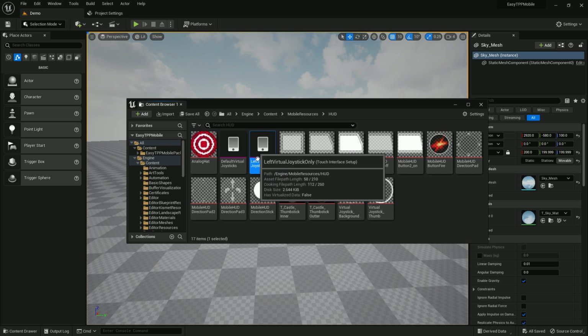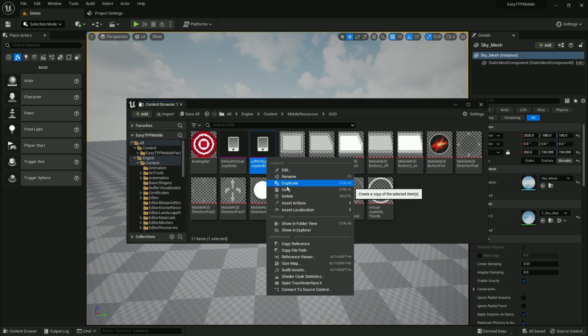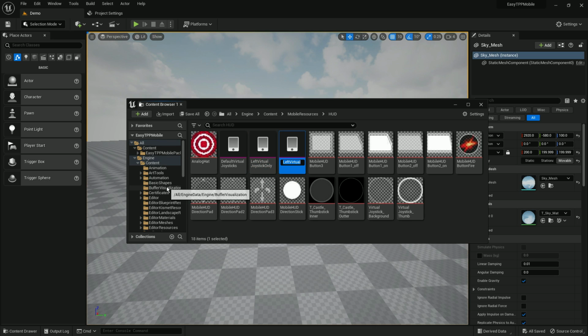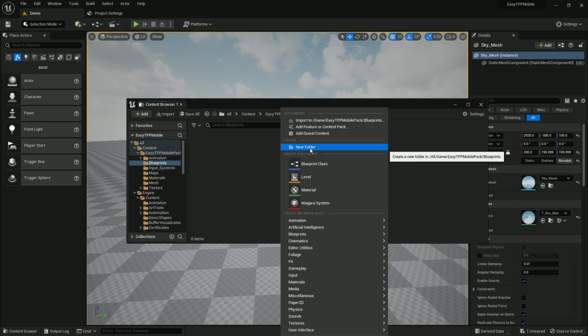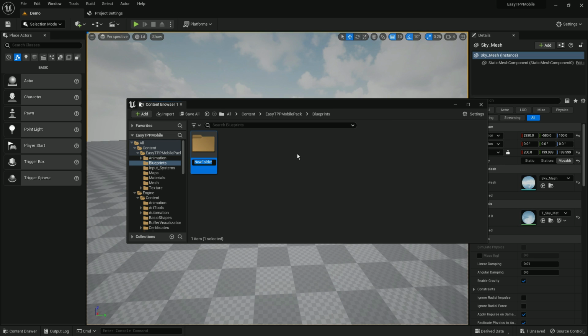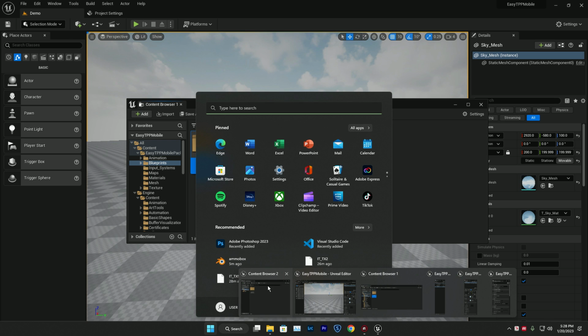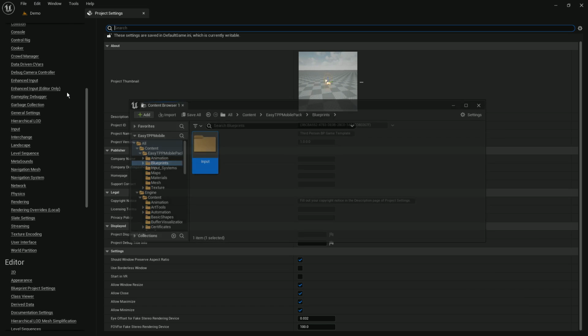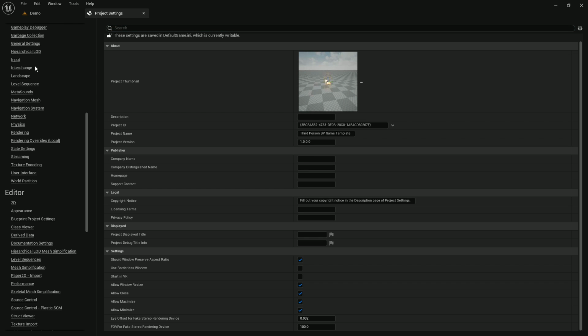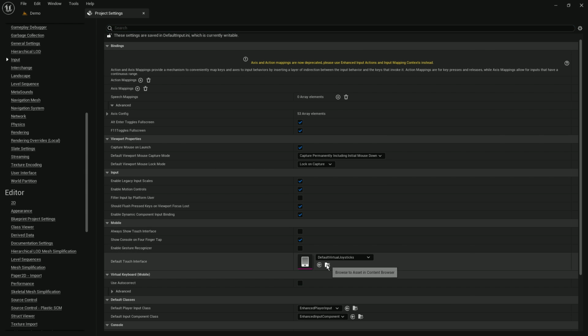This comes by default in every engine if you create the Android input system, but it totally depends on how you are using it. I'm going to simply duplicate that, and once we duplicate, we are going to add it to our mobile setup. Then in the blueprint section, we can give it the name input, because we want our user to easily find all of the systems we create.